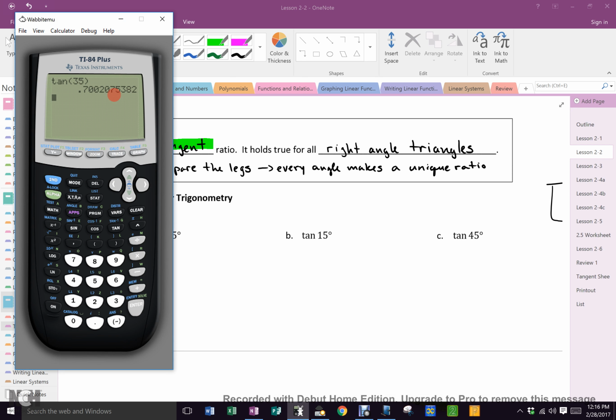Everybody who has a forward calculator should be looking at that number on it right now. Are you? Yes. 0.700. Okay, so you are not in the right mode. So hit mode again. Use your arrow keys here to go down and get the word degree flashing. And then push enter. And then go do the same thing again, tan 35. And get it to show 0.700. Does everybody have that?